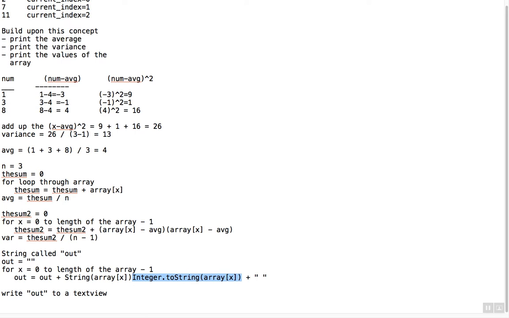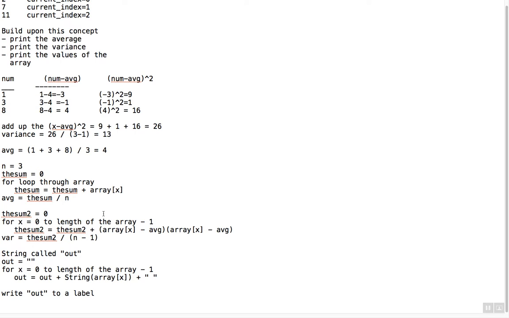When I say you guys know better than I do, is it capital S or lowercase s? Do you remember? Is it capital S? I guess that makes sense. The other one was capital F, wasn't it, for float? So a capital S for string. And this is what converts it to a string that allows you to concatenate them together. And then you'd write this out not to a text view, but to a label. Yeah. So this really hasn't changed very much. I'll print it out just in case you want it, though.